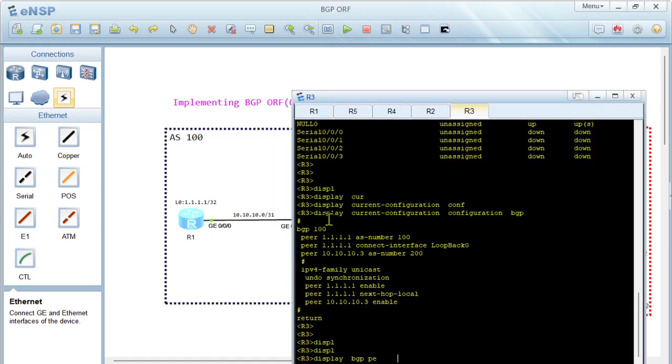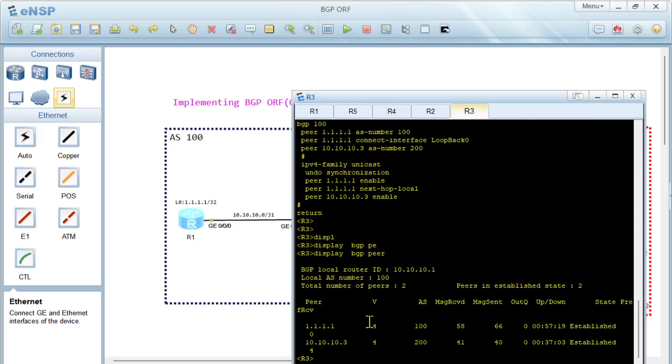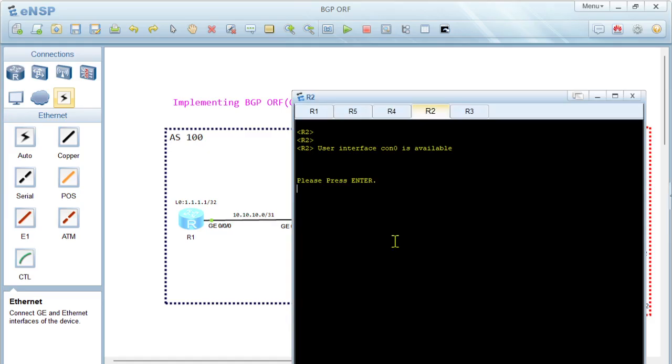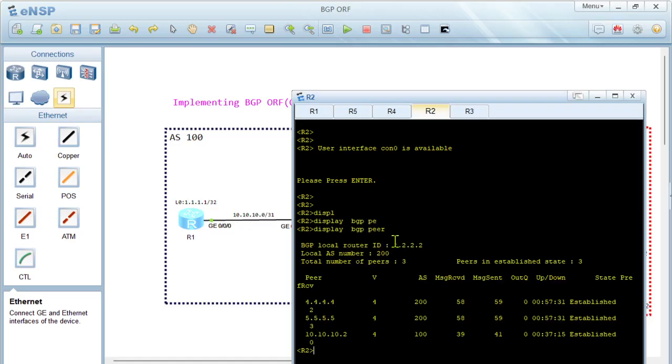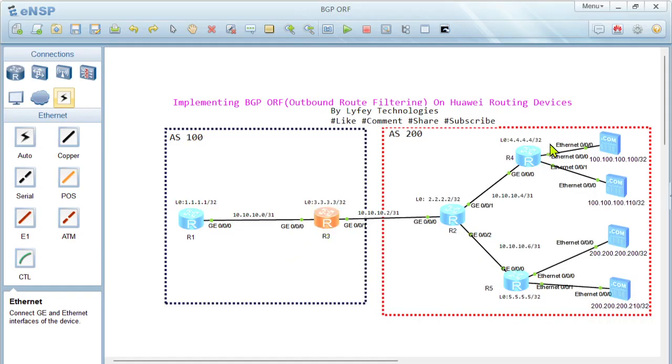So display BGP peer, you can see that we have two sessions established, one to R1 and another one to R2. On R2, we also have the same display BGP peer. Now we have three peering sessions, of course, one to R3, another one to R4, another one to R5.